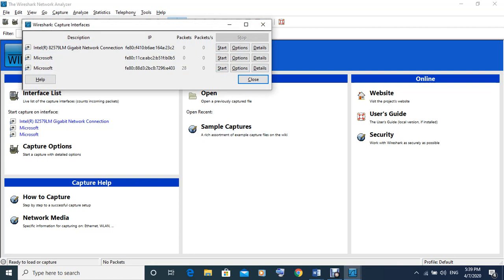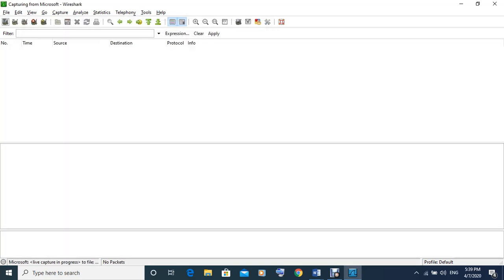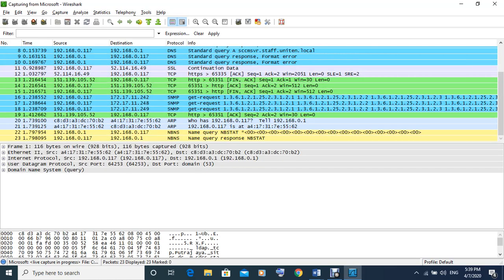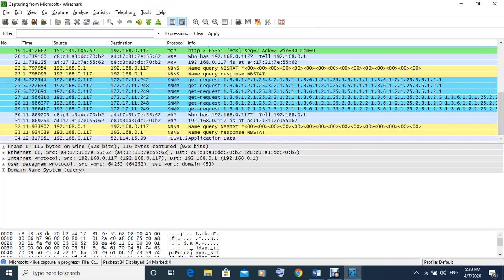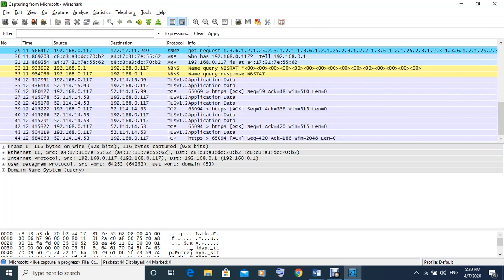For example, I'm using the wireless interface, so I can press start over here. Then you can see that it is starting to capture packets. You can follow the instructions of your lab 2 to complete the experiment. So with this, I end my demo.